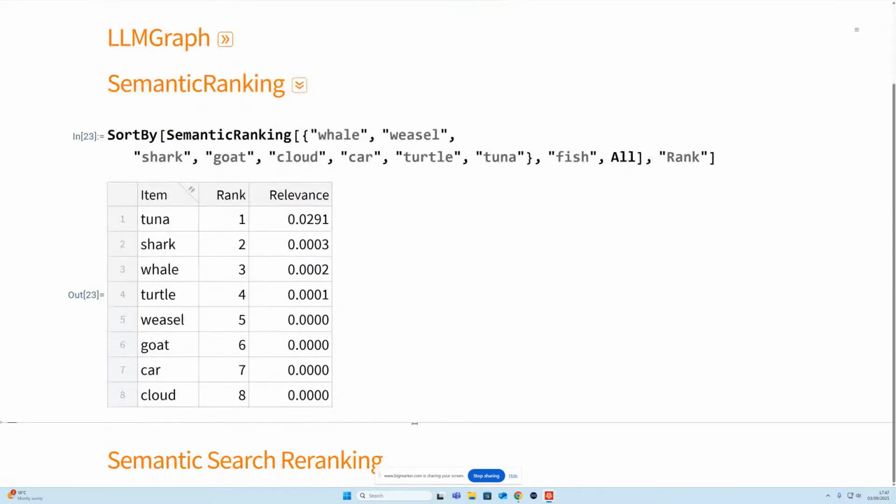Now, the reason why that's useful is there's also a new option, semantic search re-ranking, and that allows you to use semantic search to find relevant documents, but then use a supplementary test to decide how to return the final list. So if these weren't words but were documents, then maybe my search was, how do I buy Mathematica?